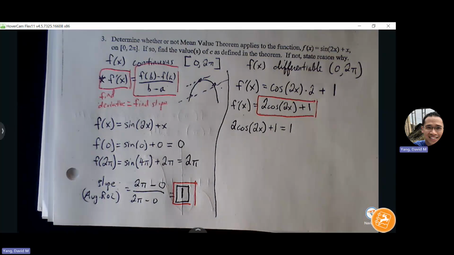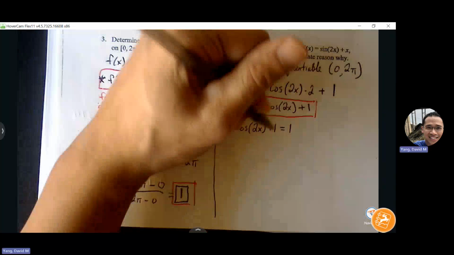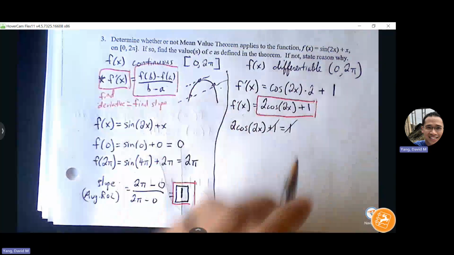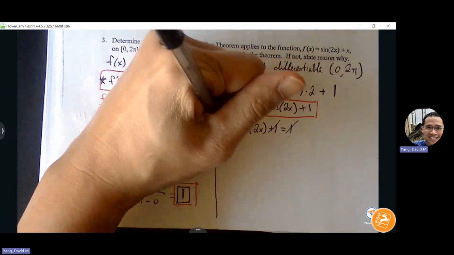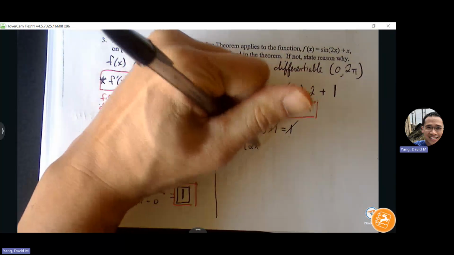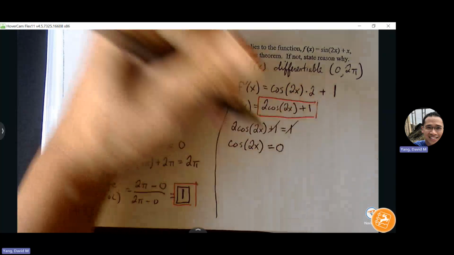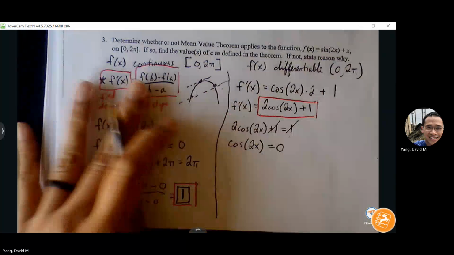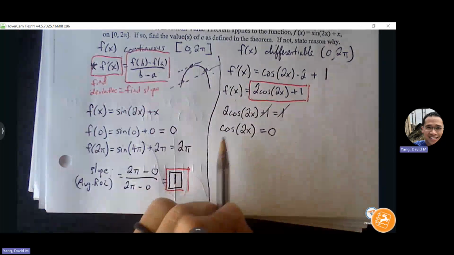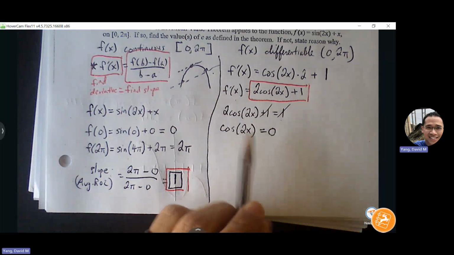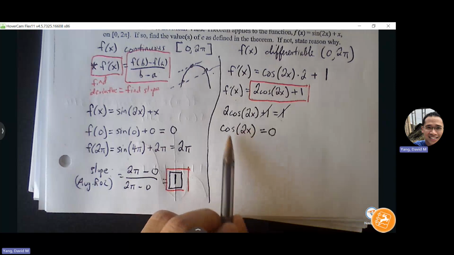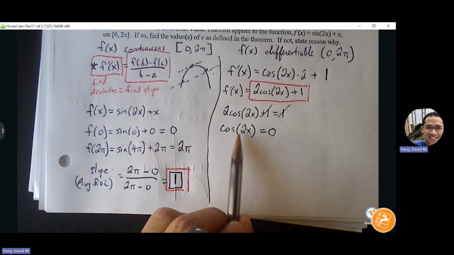What's going to happen with the ones? Cancel out, right? I'm going to end up with 0, divide both sides by 2, and I'm just left with cosine of 2x is equal to 0. Okay, we want to solve for x. I mean, we could do guess and check to figure out what this is, but I think maybe the cleaner way is we'll do inverse trig here. This will just allow us to get x by itself, and then we'll solve for x.